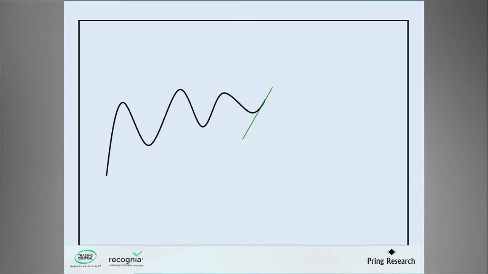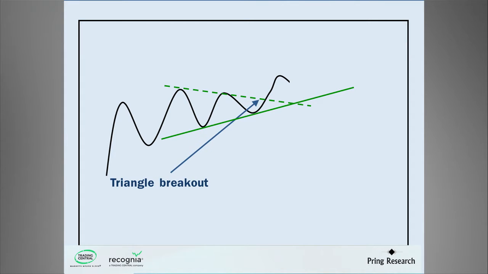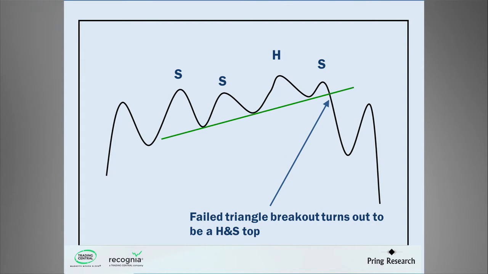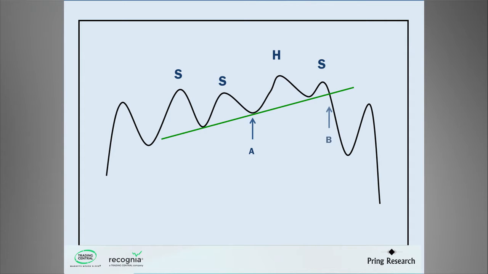Here we see a perfectly good breakout from a triangle. However, as time progresses, the price breaks down from what turned out to be a bearish, upward-sloping, complex head and shoulders top. As always, you need to anticipate this kind of possibility and make the initial decision on whether the risk-reward, by placing the stop just below this bottom at A, is worth it. As time progresses, the extended green trend line, which effectively becomes the neckline of a head and shoulders pattern, is a support level below which you would place a stop.